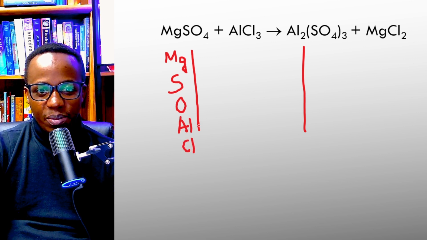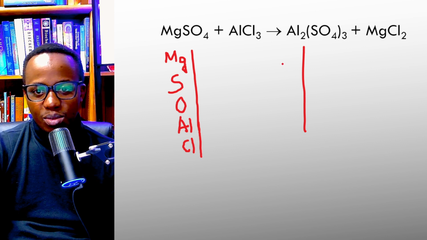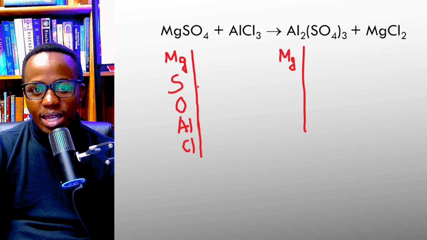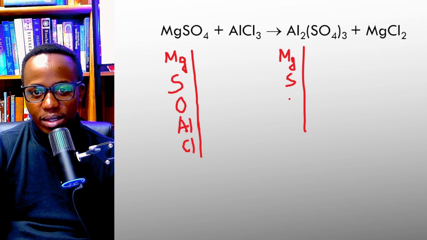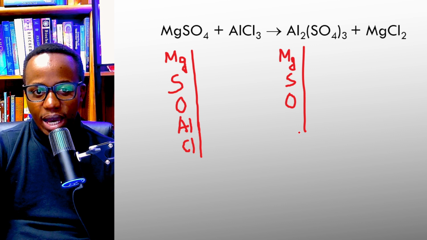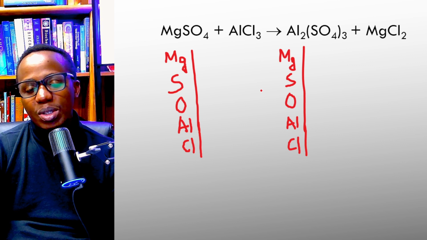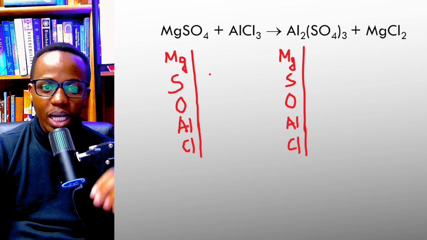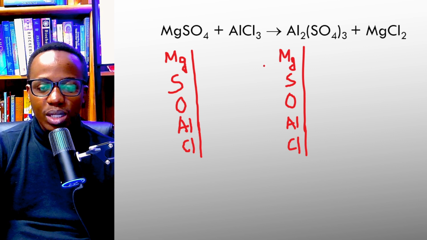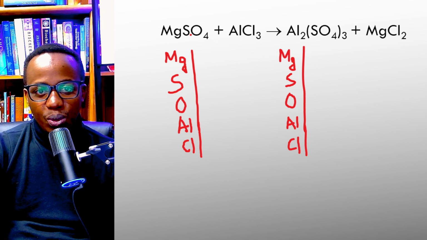So don't be intimidated by many atoms. As long as, remember, you gotta follow the same order. So MgS, or they have to be the same order because remember we're comparing them, right? And Cl at the bottom. And again, sometimes I like to put oxygen at the bottom, but this time it's okay. It doesn't make a big difference. So step 1, draw a line. Step 2, count the atoms.